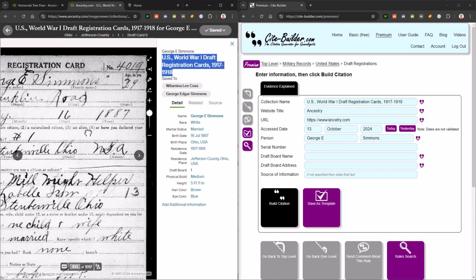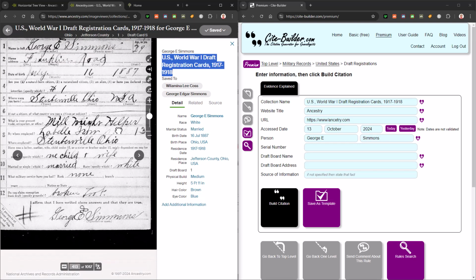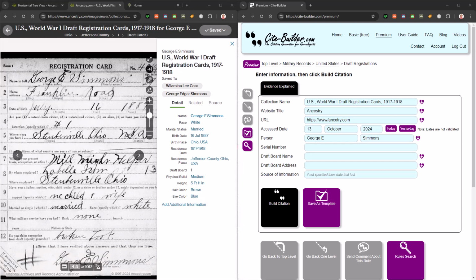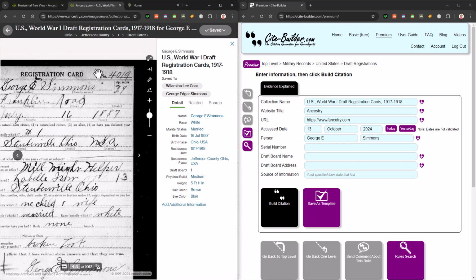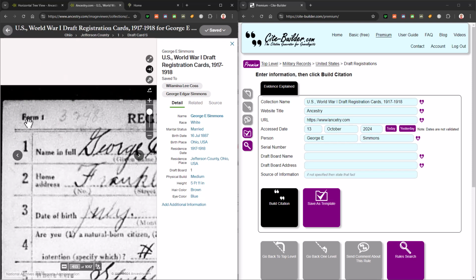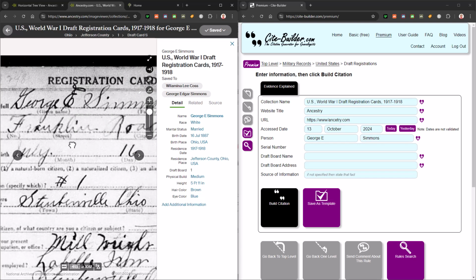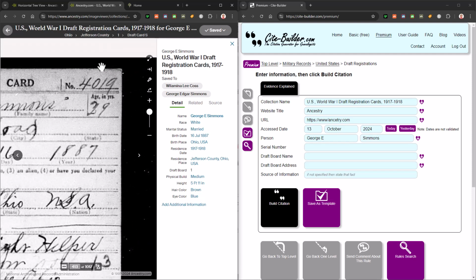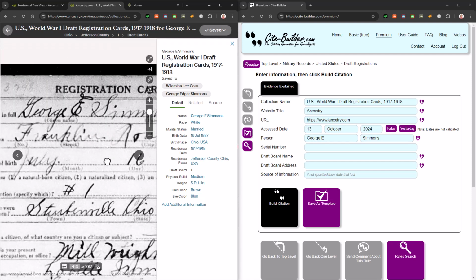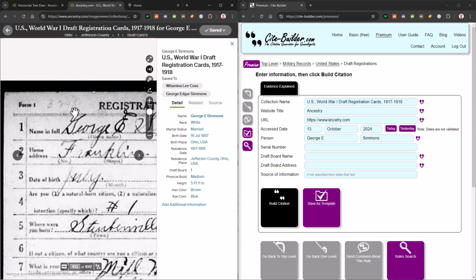Don't know if that serial number is in the upper right corner or not. Please stand by. Yes, so I had to Google that because normally the draft registration card number is in the upper left corner, which kind of threw me on this one. I think it's this 4019 number, but there is a number up here, but it also says Form 1, and then it says 3248. So I'm not sure which one it is, to be honest. I'm going to go with this 4019, but I'm also going to take note of this because it might be this very faint number here.